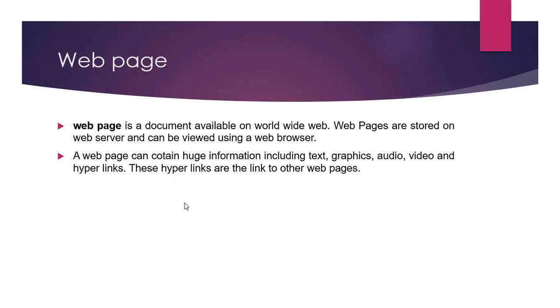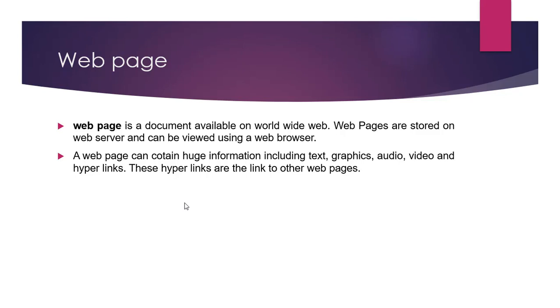But ultimately, in most of the cases, everything whatever you see on your browser is converted into HTML. So that is a hypertext markup language, and a single document which is created with the help of these languages are called web pages. Basically, it can contain text, graphics, audios, videos, and hyperlinks.